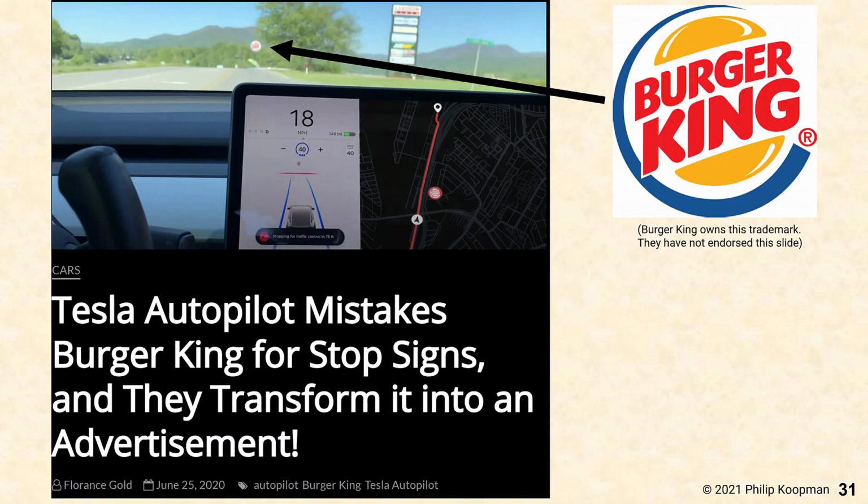Beyond worrying about crazy combinations of situations and things that are obviously edge cases to a person, don't forget that machine learning does not think the way people think. It does not reason about the outside environment. It does statistical analysis of patterns to classify objects, for example. In a famous example, a camera-based perception system decided that signs from the Burger King restaurant were really stop signs and had cars stopping at Burger King signs thinking they were stop signs. The fast food franchise exploited this with a publicity campaign.